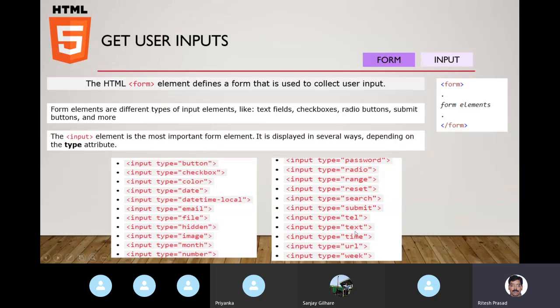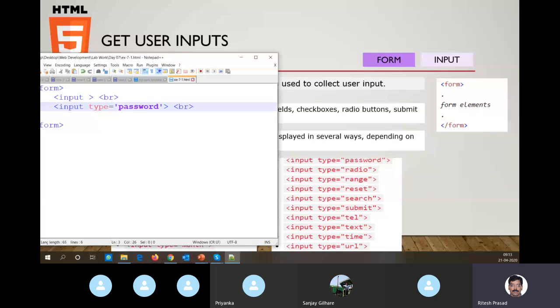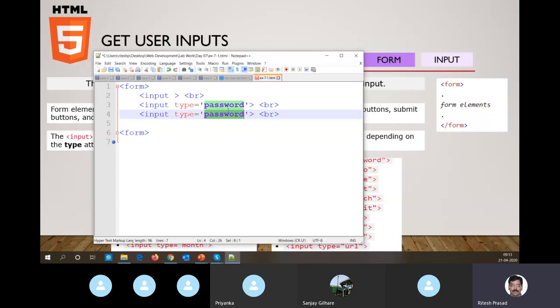text, which is the default, and radio, which is going to give you a radio button. How will it happen? Let me bring it again, and I will say input type radio. Now what you will see is interesting.